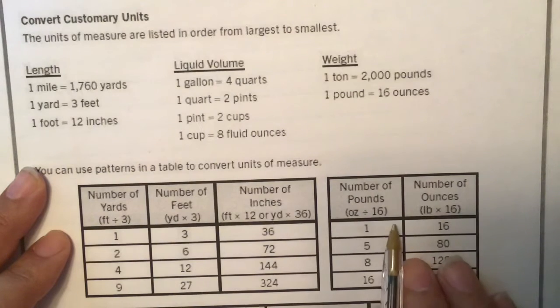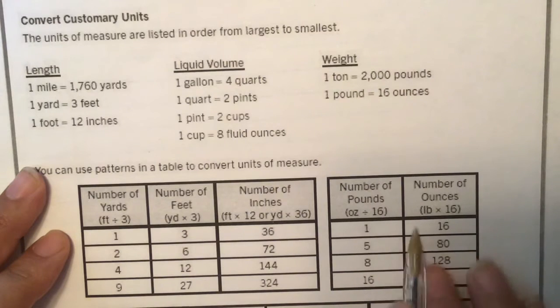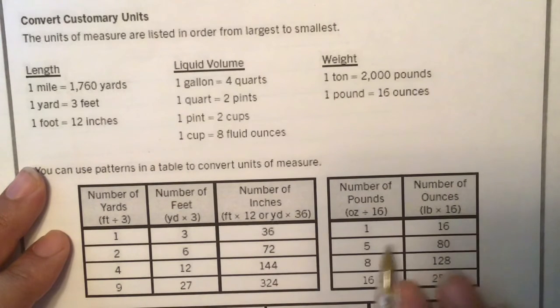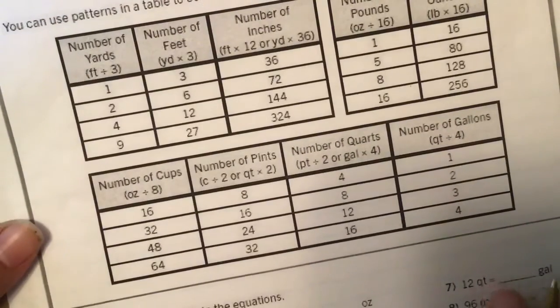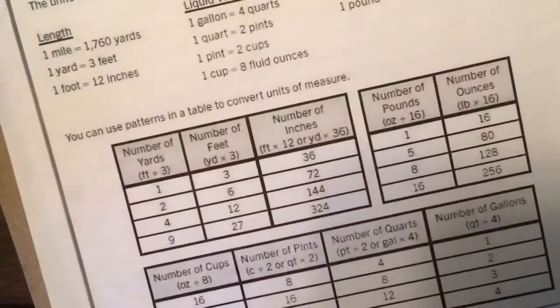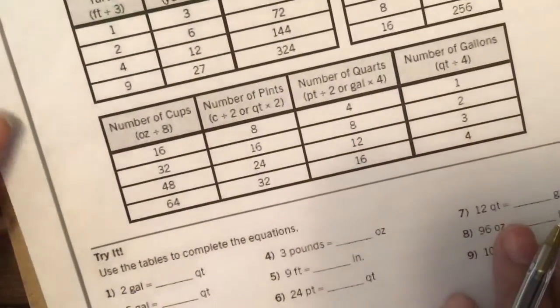Now over here you'll notice that we're going from pounds to ounces. Well, 1 pound is 16 ounces, so we're going to multiply, and our process in between would be times 16. So 1 times 16 is 16, 5 times 16 is 80, and 8 times 16 is 128, and so forth. Now over here they've got a little bit of a bigger table, but it will definitely help you understand some of these better. Because this has got a little bit of room, I'm going to take my sheet of paper that I have under here, and I'm going to write these out so that you can see them a little easier.